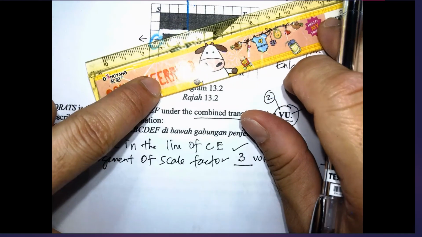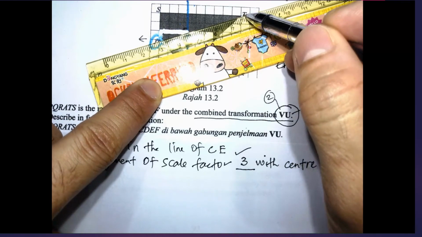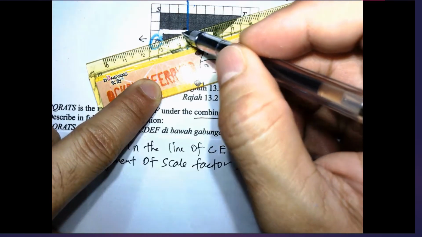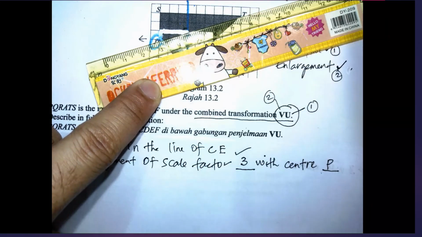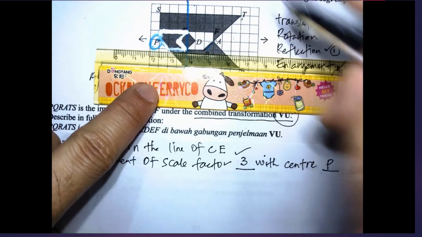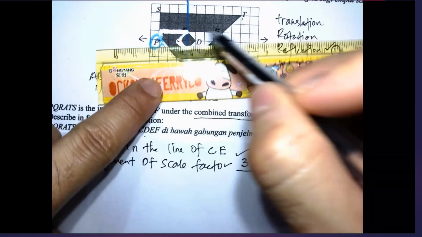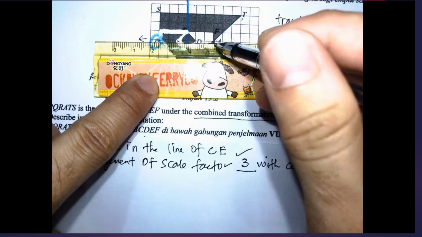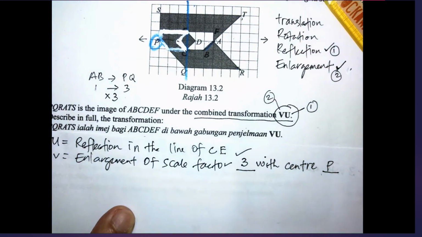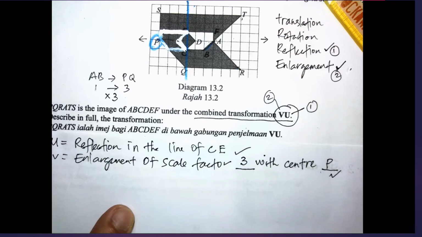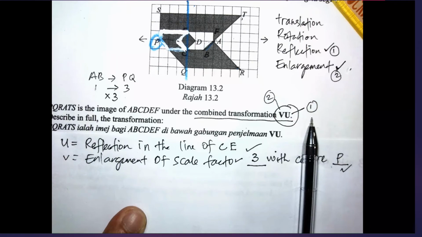This one we check using different points to identify the center. T, when you link to the point here, also goes to here, meaning we are going to the same point. So the same point is actually our center. So another one, A and this one. When you put the ruler, they also go to the point P. So meaning P is our center. So we have solved the question number 2B2.